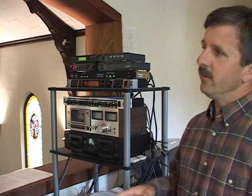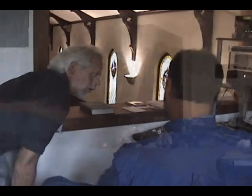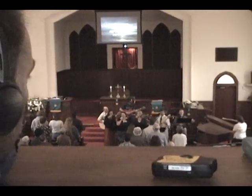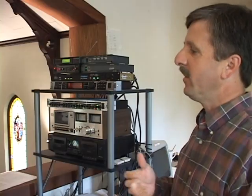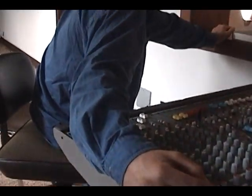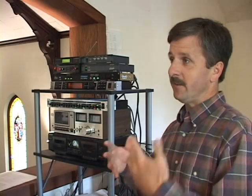We have a group of volunteers that will do it. So you're dealing with different people at different times, and sometimes they're early and sometimes they're not. And if you deal with volunteers, you also have to do training, keeping them abreast of what's going on, so that they're going to react to situations, that you're going to get a good mix, and they're not just going to sit there and say, because I'm sitting at the soundboard, I'm the sound man.